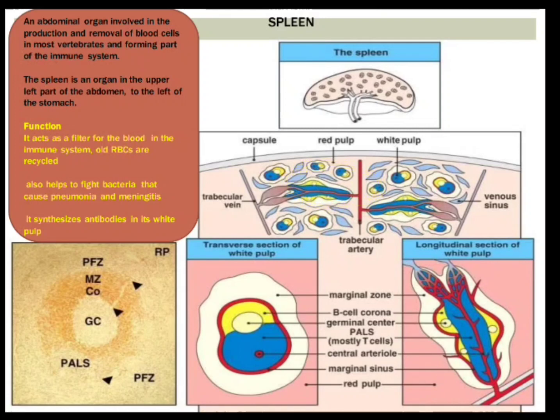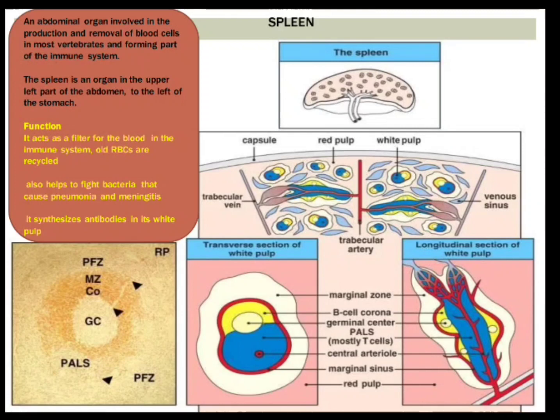Okay, apart from your white pulp, if you're talking about your red pulp, what is the function of the red pulp? Throughout, as I told, there is the red pulp. Red pulp is the one which helps in the repairing of your RBCs. It checks whether your RBCs are worn out. Can it be repaired? If it can be repaired, it will repair. If the damage is too much, if the repair is out of control, then these RBCs are destroyed and eliminated out of the spleen. So this is the main function of it. It basically checks for the worn out and defective RBCs. If they can be repaired, they will be. Otherwise, they will be completely destroyed and sent out.